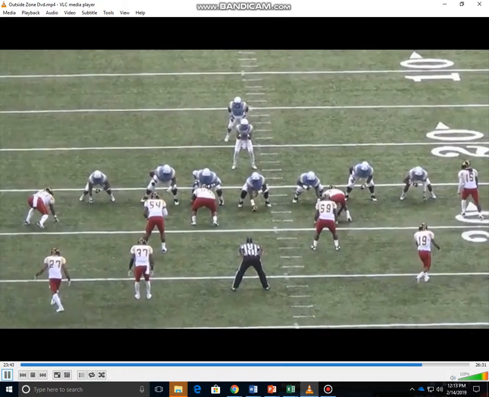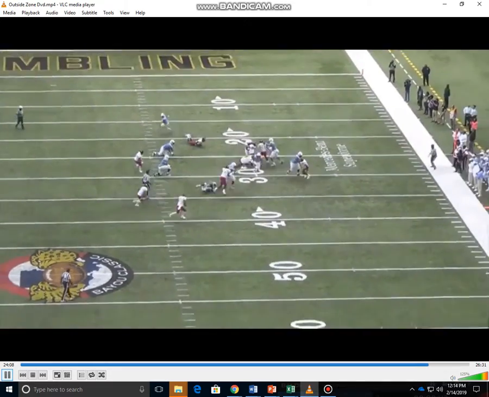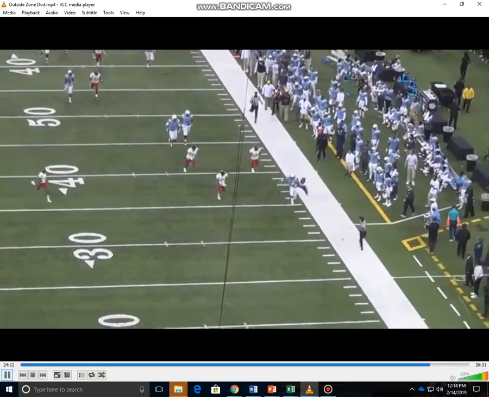On this next clip, we're running outside zone to the left. Again, we'll have a 4-man combination to this 4-man surface here to the left. We'll start with the end man on line of scrimmage, our tight end here to the left, and his job is to set the edge by going near the far side of the defense. Now, the uncovered guy, which is the left tackle, is going to peek at the knee of the end man on line of scrimmage and work to the second level. Pretty decent job by the young man, able to give a nice crease and a nice run on outside zone.